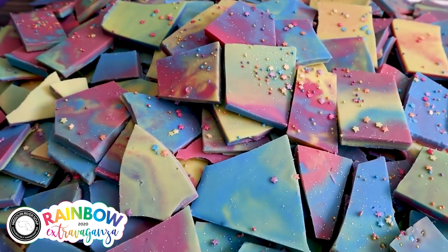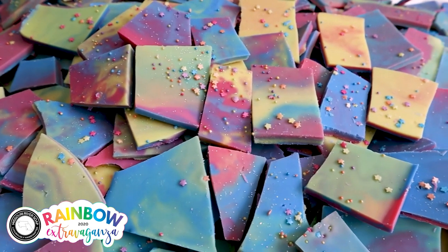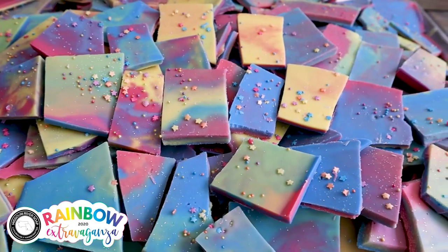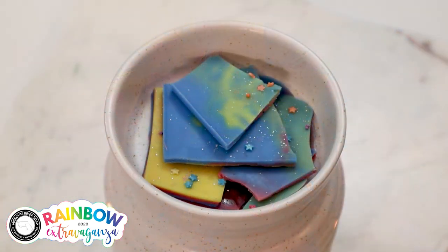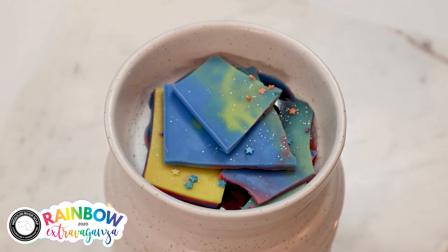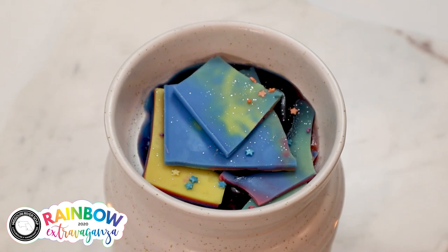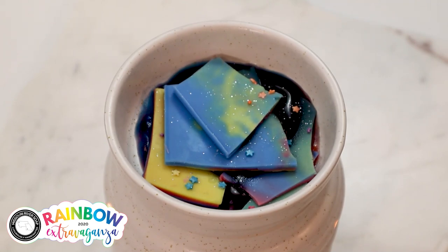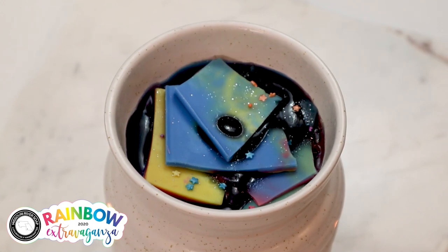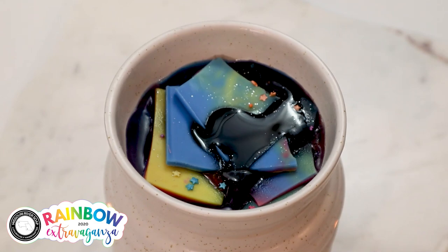Going in for a close-up of the brittle on the tray, I must say, these make me feel quite joyful. To use a wax melt, you simply place your desired pieces into an approved wax warmer, melt, and enjoy the fragrance released. This time lapse does get cut off a little too early. I was so busy making wax that I didn't realize that my camera had shut off. But you get the idea.